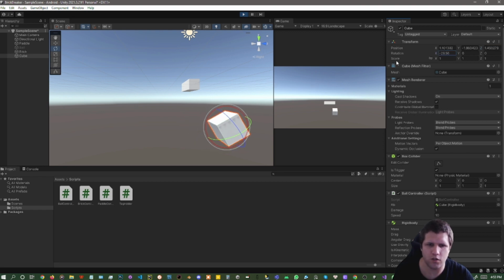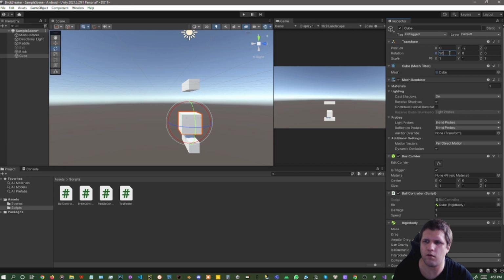Change the X. No. So it should be the X. Let's give it an X of 90. An X of negative 90. A speed of 10.